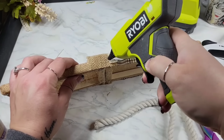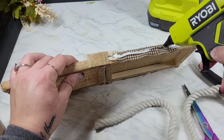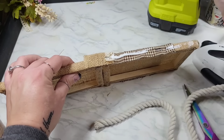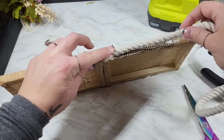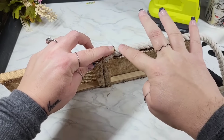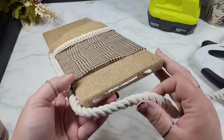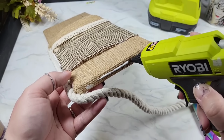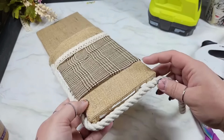I took some scissors and just cut any excess off around the back, and grabbed some Dollar Tree's nautical rope and more tacky glue and hot glue, and went little section by little section, applying this around the edge to cover up them staples. And of course, use whatever you want to cover this up. You could use twine, you could use a different type of ribbon, you could put some little half beads all around the edge. The possibilities are endless with this, or just leave it, you know what I mean?